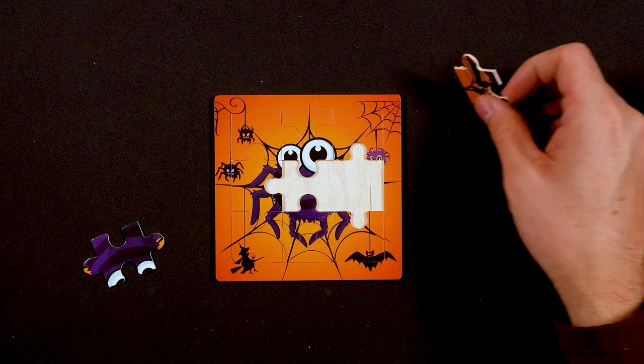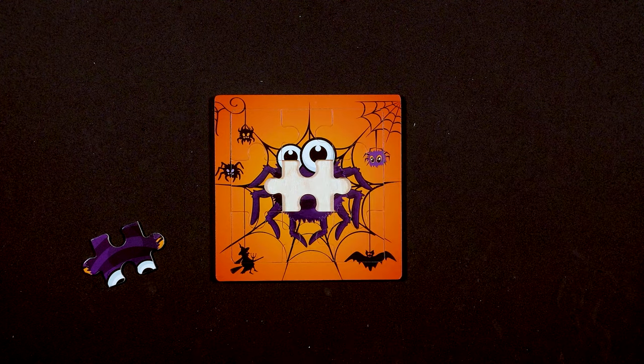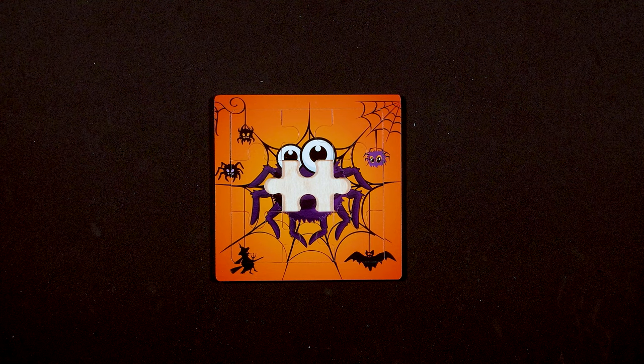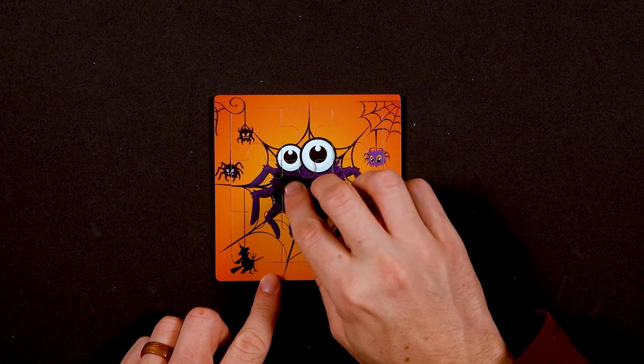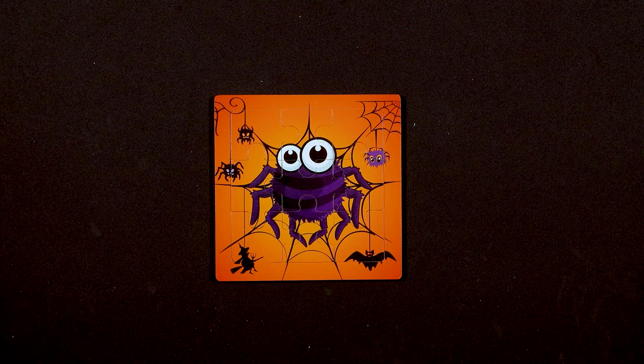Let's do this last edge piece. When I'm working on a puzzle, I always do the edge pieces first. All right, final guesses on what this is? You're right, it's a spider. He's a cute one too.